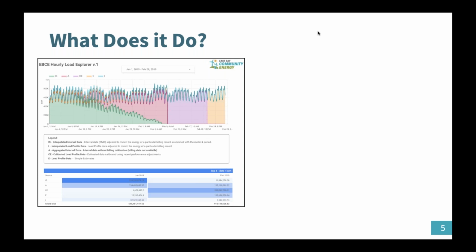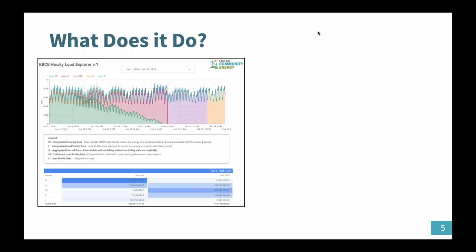That's when red comes in. Red is where you have interval data, but you don't have a bill to anchor it. You don't have to wait for the bill. You can use the red data. It's perfectly good data. We've done some analysis: 99.5% of the time, it fully agrees with the bill once the bill comes in. So that's the red data that you can keep adding.